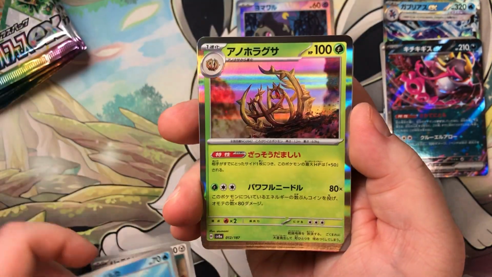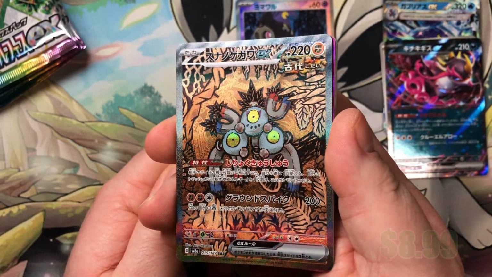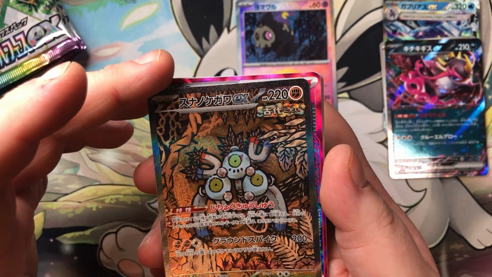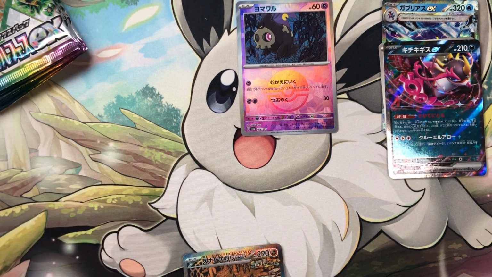Alright, let's see what we can get out of this one. Okay, I needed this. I mean, Sandy Shocks, not usually the one that you want to pull if you're opening maybe 1 to 2 boxes of this, but, and we get the Scoop Up Vacuum, or Cyclone, whatever you want to call it, for the Ace Spec.